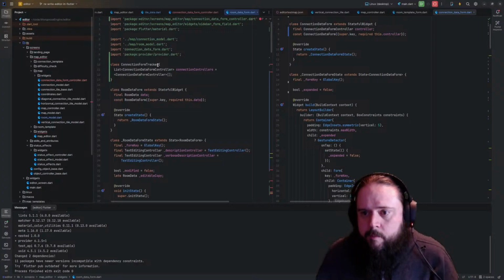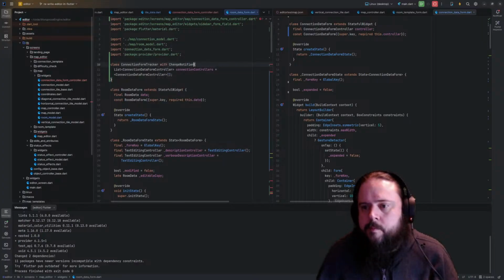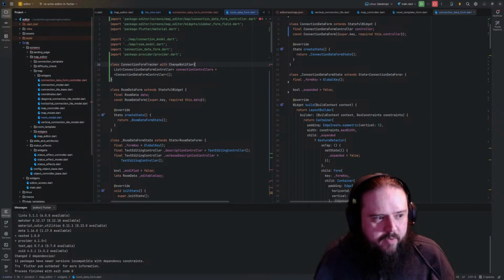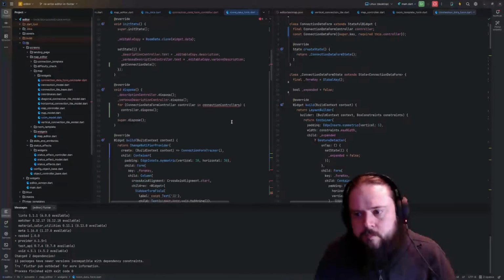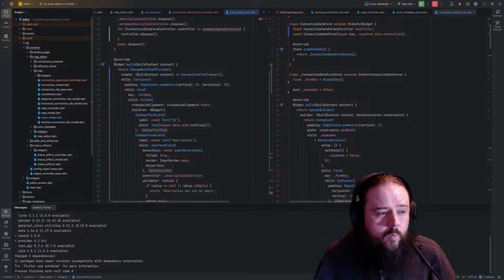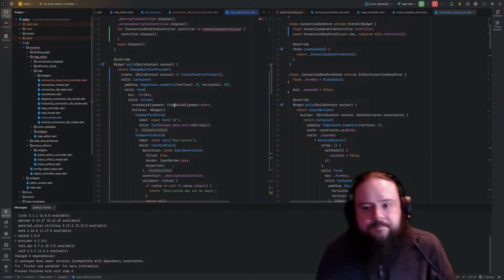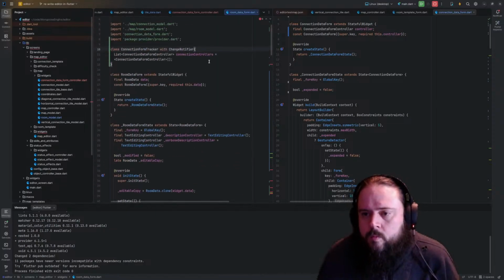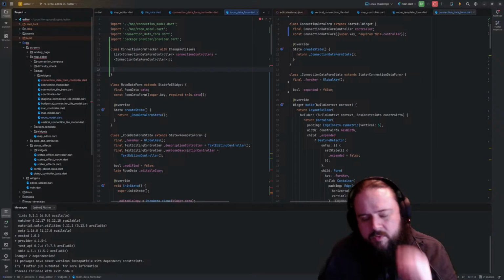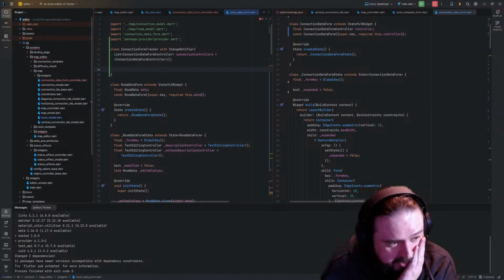This needs to be... Is it change notifier or provider? Is that okay? And you have that, and then you have... So we'd have to do everything through here again if we go this route.